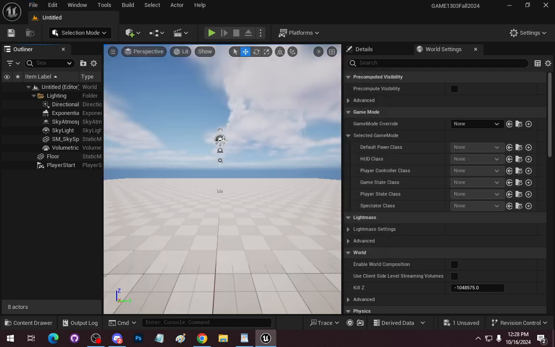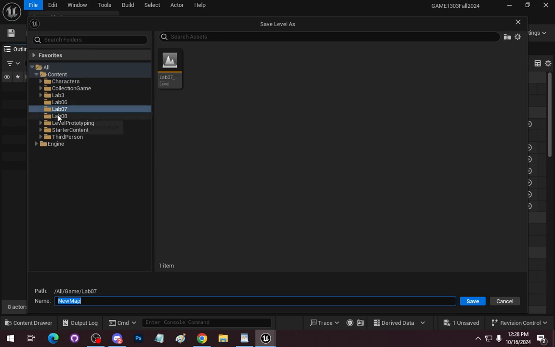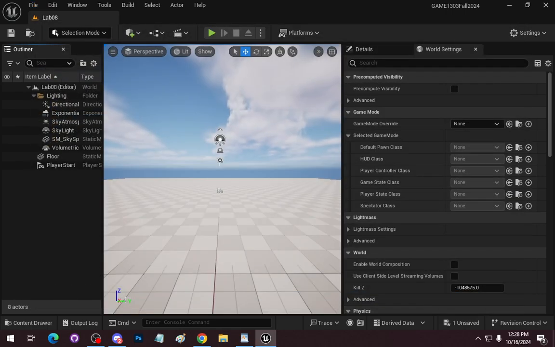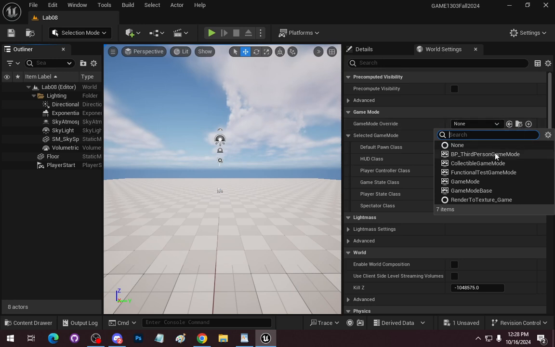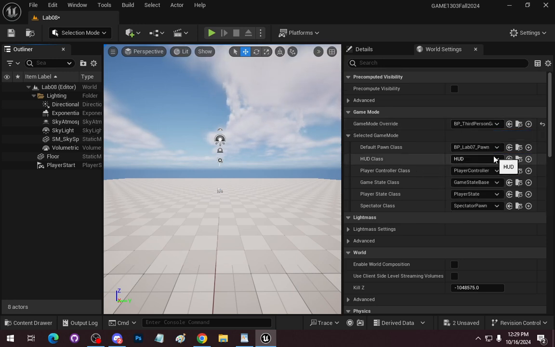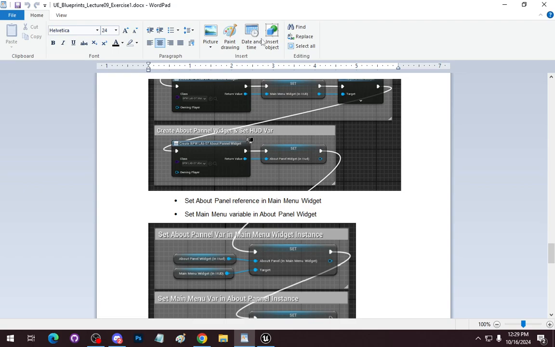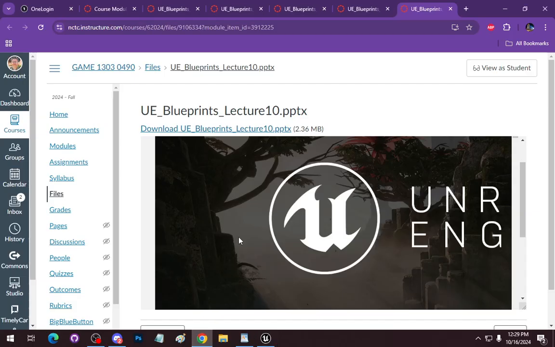Then File, save current level as, go to the lab 8 folder and call it lab 08. For game override, I'm just going to use the third person game mode for right now. We might make a new pawn in here, but we'll worry about it in a moment.